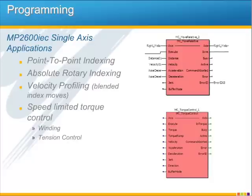Another common application is absolute rotary indexing. Dial tables for automated assembly oftentimes require this absolute feedback to ensure recovery of the system from a complete plant power loss without rehoming. A third type of application is velocity profiling.